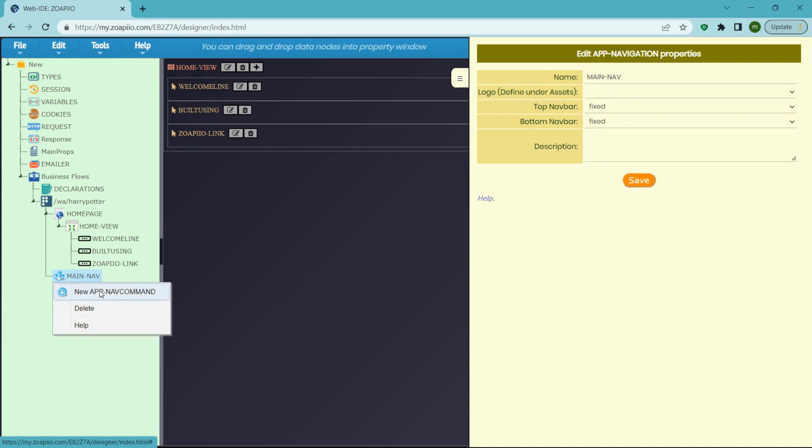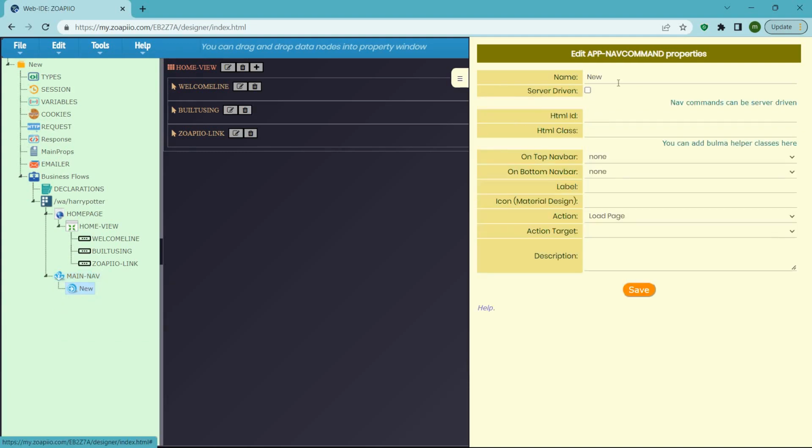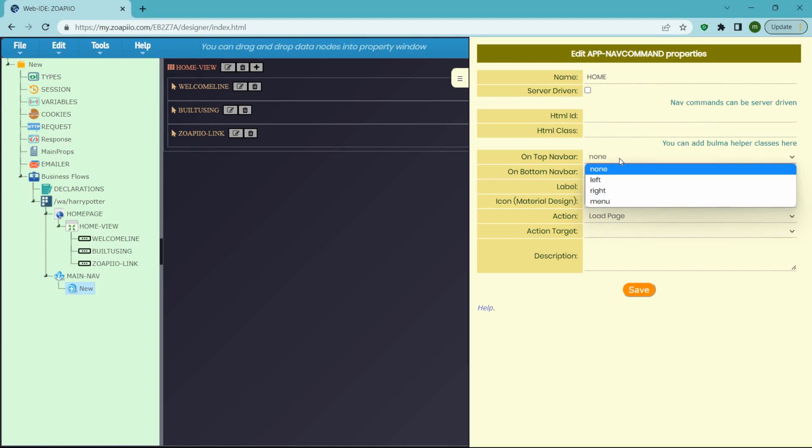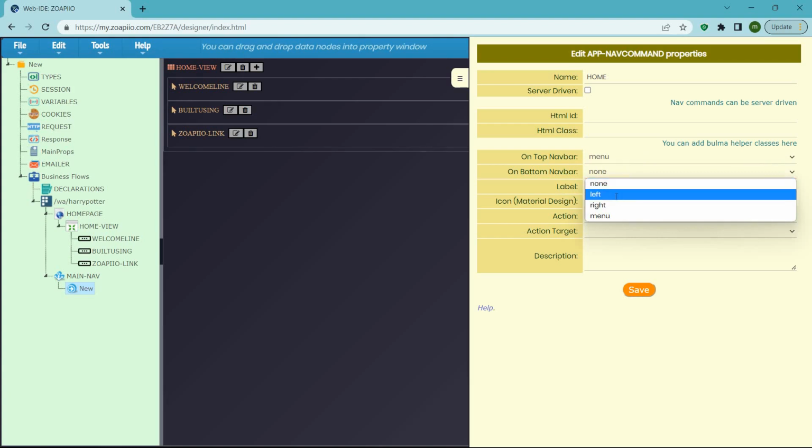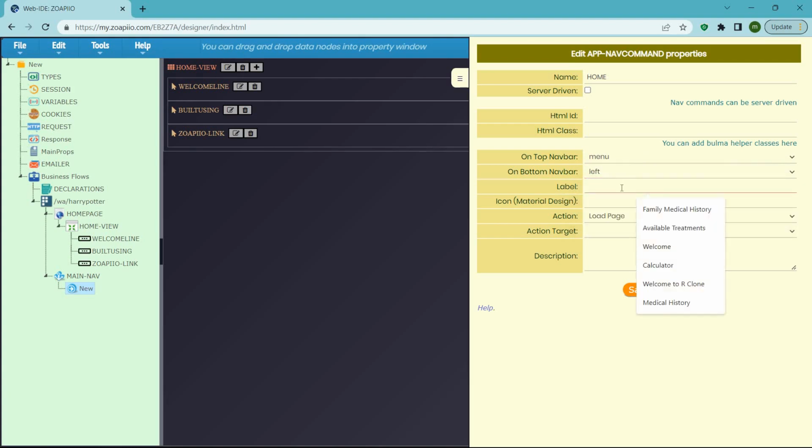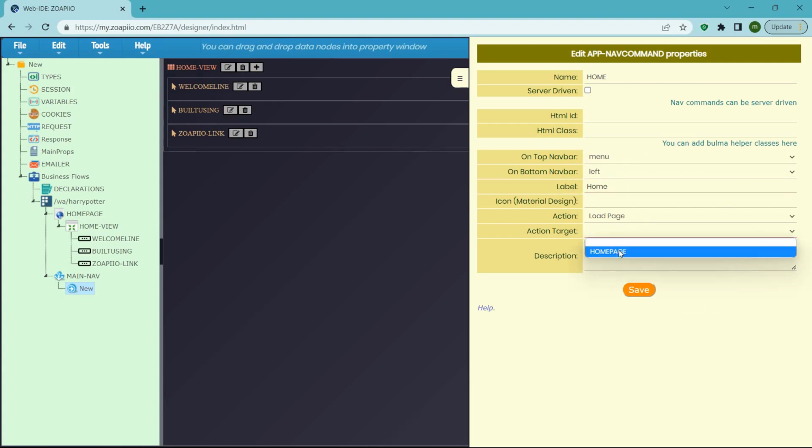Then let's add a link to it, which is a command. So here we will say name is home. On the top nav bar, let's say we put it in the menu. On the bottom nav bar, let's put it on the left. This is home. Action is load page, and we can provide the name of the page. This is home.